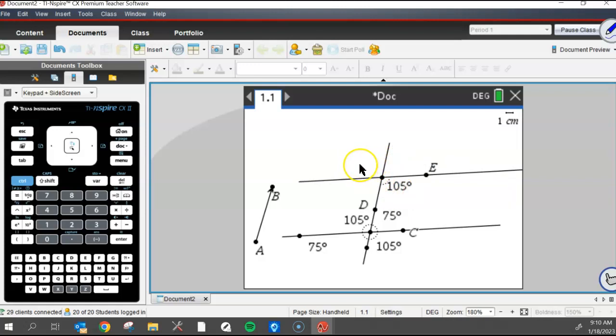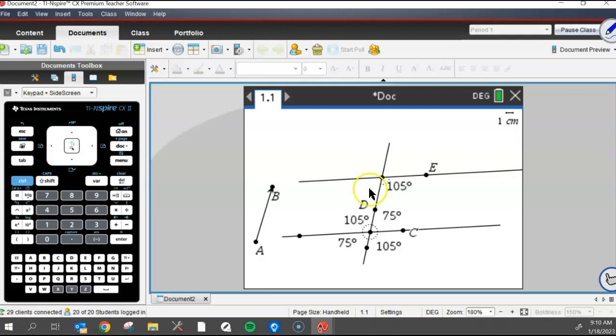105 degrees by what? Give me a property. 105 degrees because, Joshua, vertical angles are congruent. I also know then that this angle is going to be 75 degrees. How do I know that this one is going to be 75 degrees? Grant. Ooh, you're trying to make another claim that because they're parallel lines, we can now make these assumptions. You are correct. We're going to call that corresponding angles.